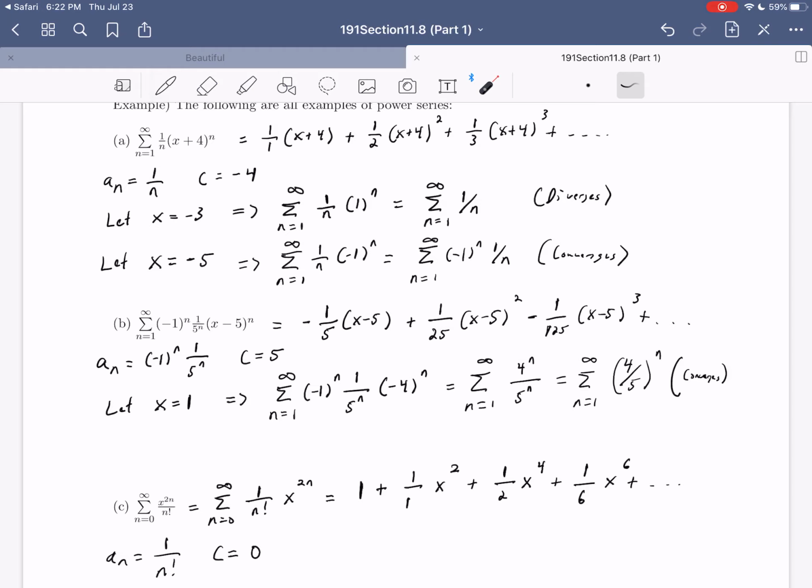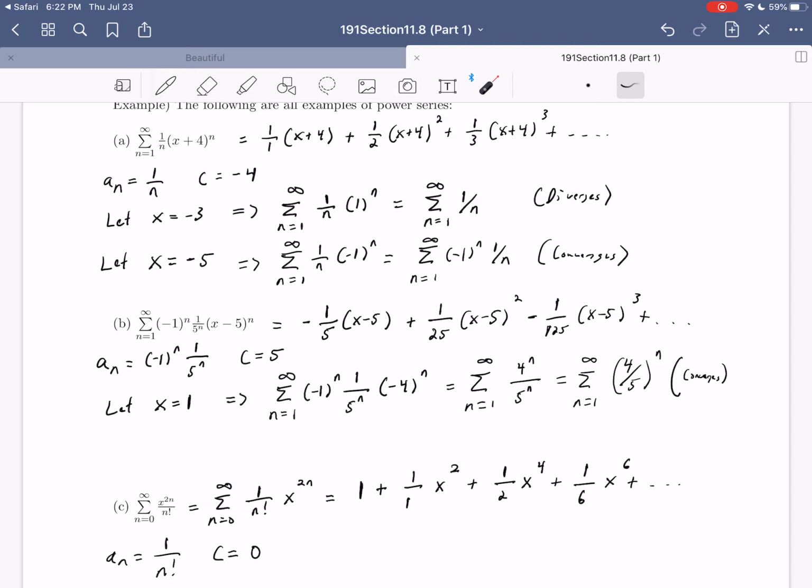Remember, you can think about power series as functions that when you plug in an x value, output an infinite series, or if you prefer, you can think about power series as infinite polynomials. And to be honest, we'll use both of those ways of thinking about them at different moments in our class. All right, what we're really interested in now is getting ready to formally define this concept of the domain of a power series, the interval of convergence. What sort of x values, like the ones we just happened to pick out here, are going to be allowed where we get an output that is a convergent series?